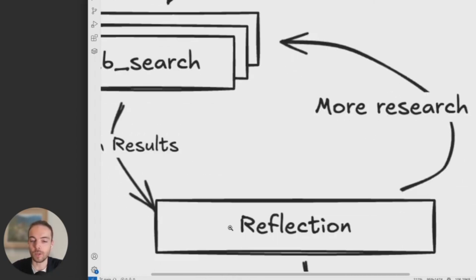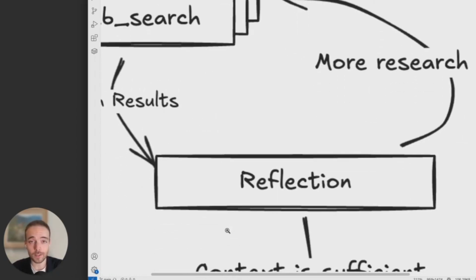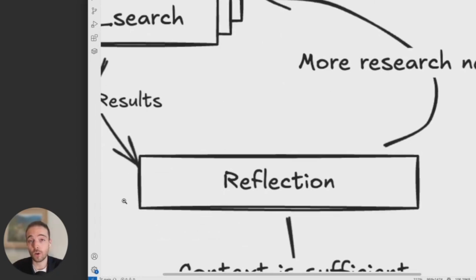And here we go to the third task for the LLM. The main goal here for the LLM is to judge, to assess whether the search has been wide enough, or if we need to go back to the second task and conduct another wider search.